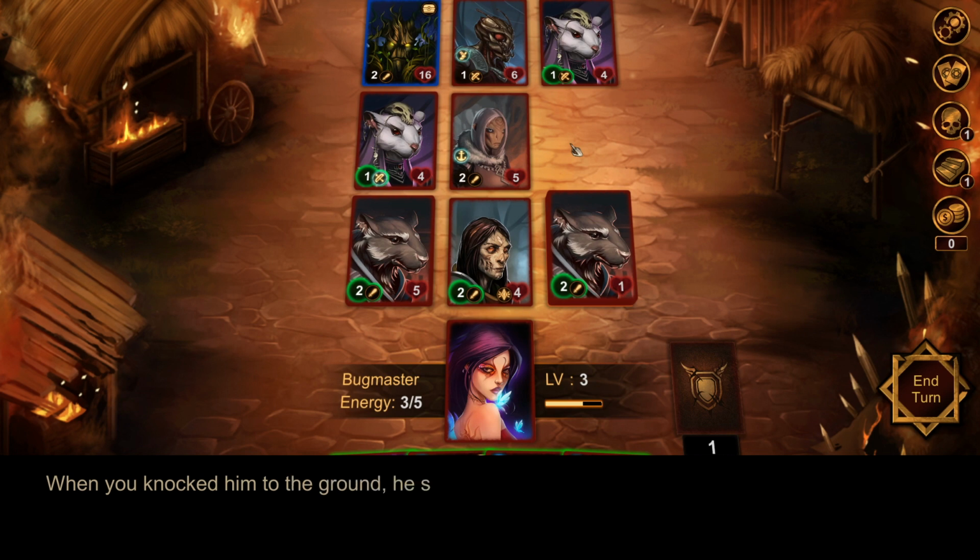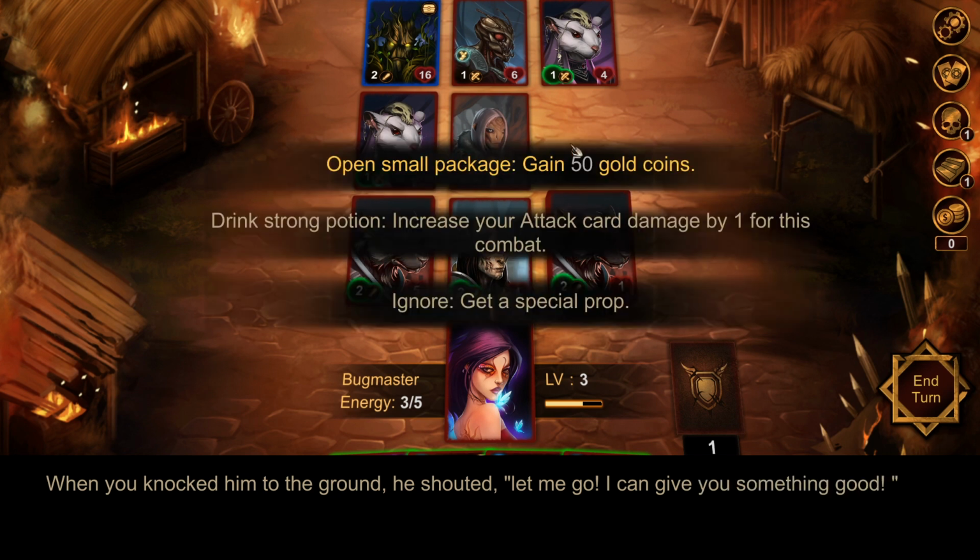When he knocked him to the ground, he shouted, "Let me go! Please let me live, please! I can give you something good, just let me live."